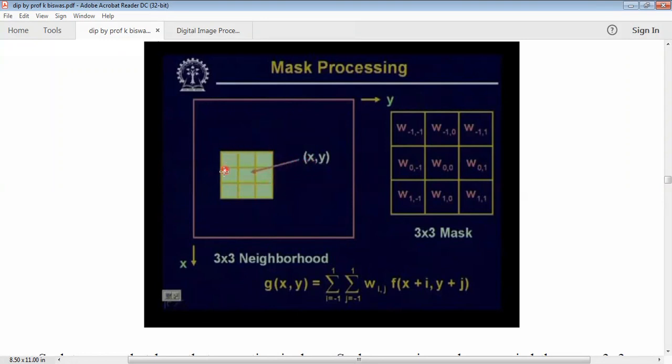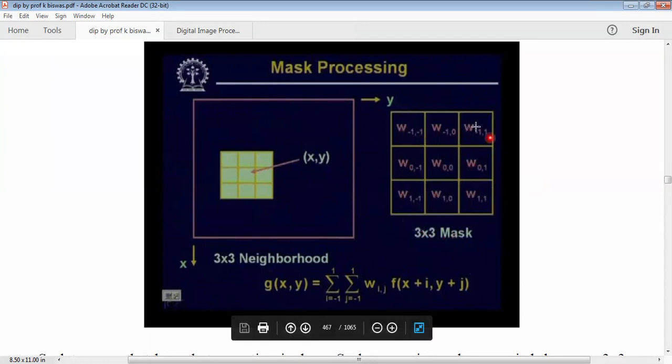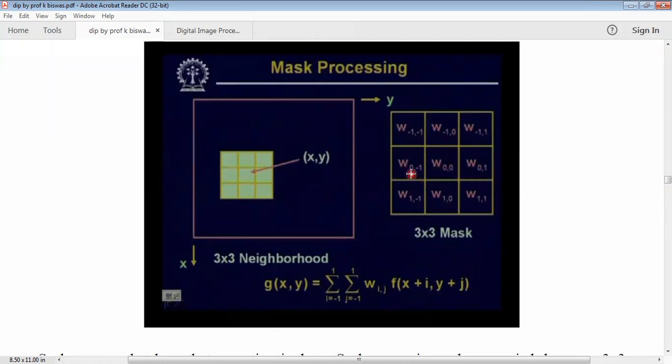So how are we going to take these mask values? Generally, you see it is the zeroth row, the zeroth column, the minus one row, the plus one row, the minus one column, the plus one column. Based on that, we have allocated: this row is 0, 0, 0. This row is minus 1, minus 1, minus 1. This row is 1, 1, 1. This column is 0, 0, 0. This column is minus 1, minus 1, minus 1. This column is plus 1. Like this, we are going to get these weighted values.